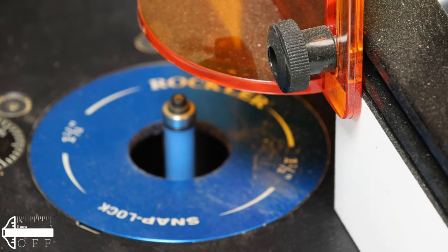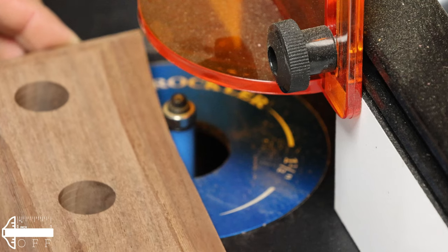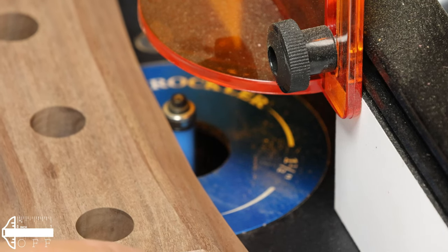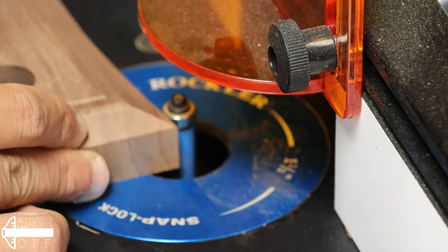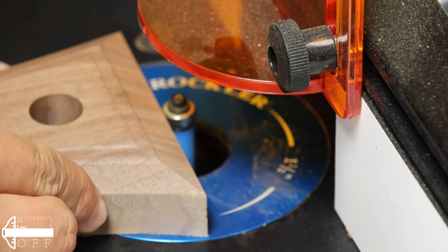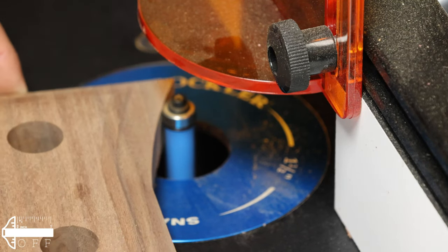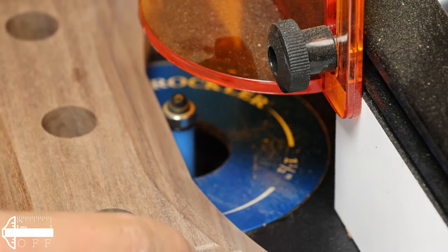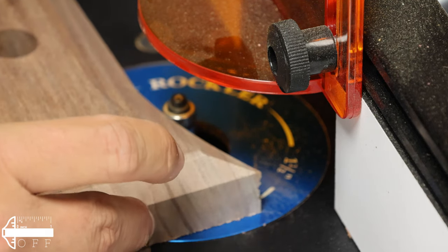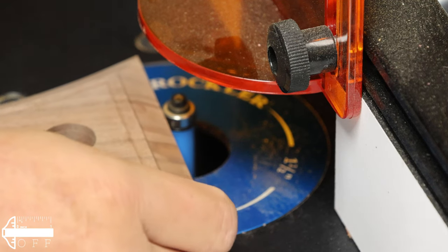One mistake I made here real quick, guys, when I did the other half of the mallet head, I got a little too close to the corner on the second one and a little chunk chipped out of it. It wasn't a big deal for this project, but keep that in mind if you're ever doing a flush trim bit, especially on those sharper corners. They do chip very easy. It's better to stop a little short of them and hit it with some sandpaper or something instead of ruining your project. So keep that in mind.